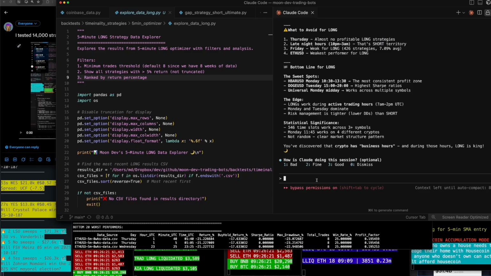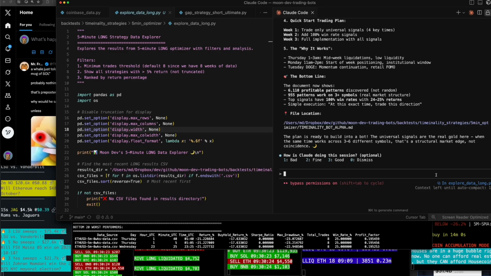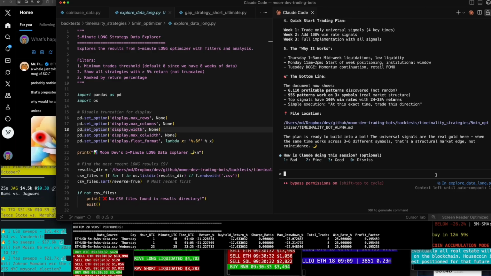Make it not too long of an MD, but make sure that all of the best findings are in there. Okay, now I'm going to go ahead and get 30 weeks of data. And I want you to build a new file that backtests all of those ideas you got for the bot on the 30 weeks of 5-minute data, because this will be kind of like an out-of-sample test, since it's more data than what it's seen before. We'll use the parameters that we are about to build a bot for to see if it holds up.